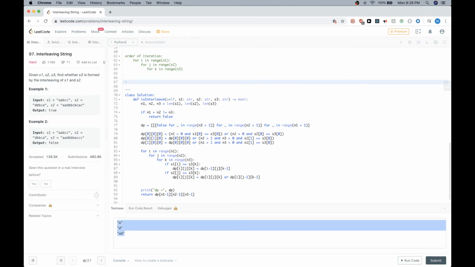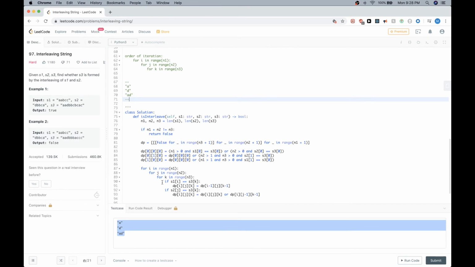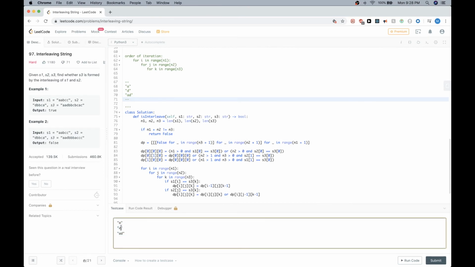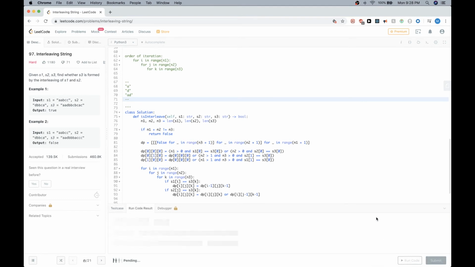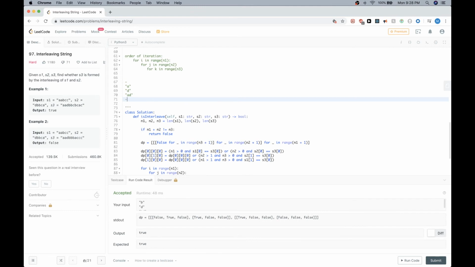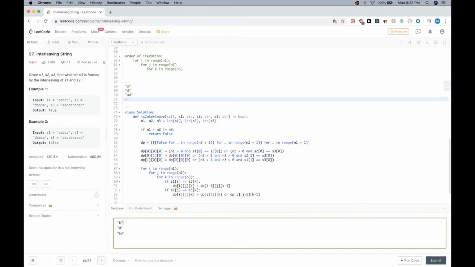Let's take another example here. Let's say we have maybe B, and then we have B here. So that one works. Now, what if we say A? So we should have 3 A's here.